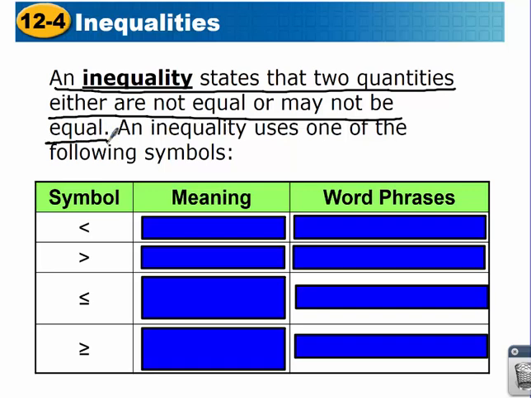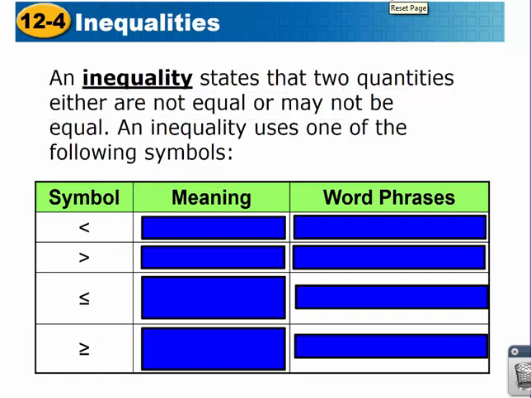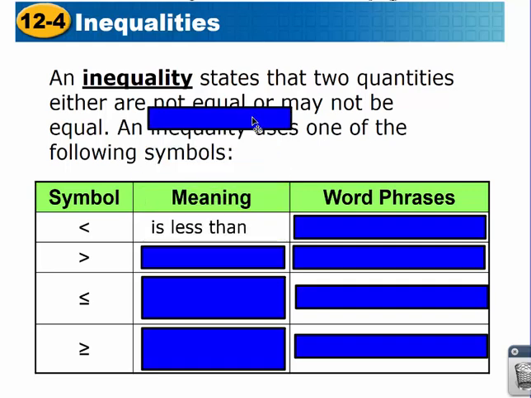Now last year you began talking about inequalities, and they are these symbols down here in the bottom. Okay, so we've got a less than symbol, we've got a greater than symbol, less than or equal to, and a greater than or equal to. So what I'd like for us to look at is, 1, what's the meaning of each of these? Now I just went over those just a second ago. So this first symbol means less than.